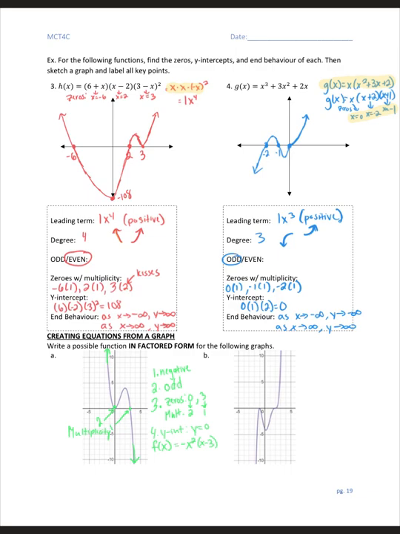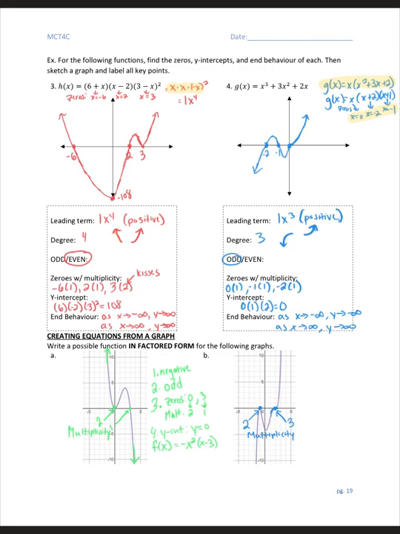So let's look at the next one. Let's again identify our zeros, and then identify their multiplicities. So we have a zero here at -1, and that just touches. That's just touching the graph. So that tells me it has a multiplicity of 2. This zero here at +2, that flattens, right? It's flattening, or a tangent at that x-axis. So that tells me we have a multiplicity of 3. So we're just identifying our multiplicity.